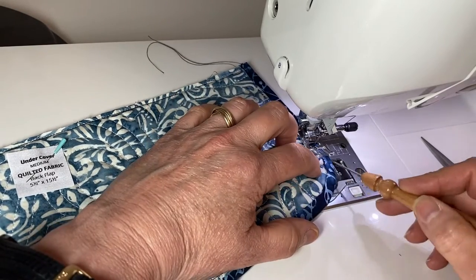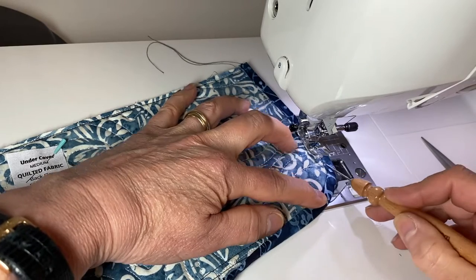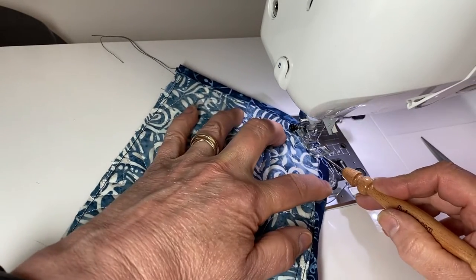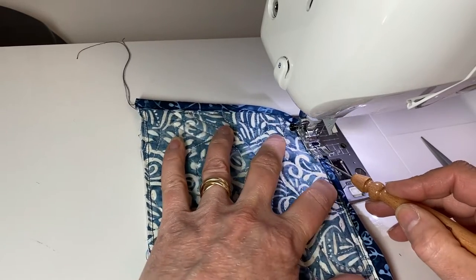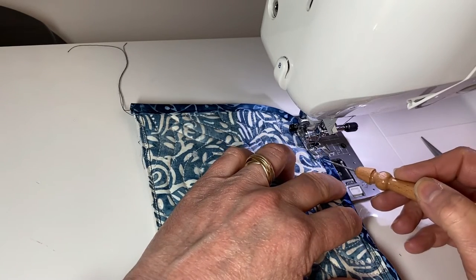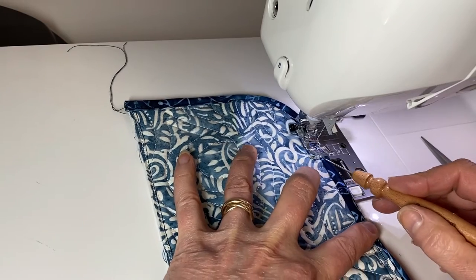And you see how nice and flat this is here? I barely even have to use the stiletto. But I'm going to follow it around. Try to keep it as nice and even as possible. Okay, there we go. Now you'll see that some of this is open, and so that's why I want to put this stiletto right in there. Follow it along.